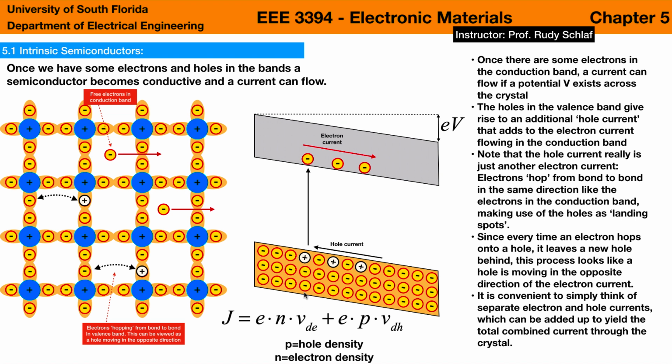So what does it mean when we have this hole current? You see that here in the crystal picture. Since holes are broken bonds, if a hole wants to move, it essentially means that rather an electron moves onto the hole and leaves a hole behind where it came from. So essentially a broken bond is moving through the crystal in the opposite direction of the electrons in the conduction band. But it's more convenient for calculations to view this process as a positive charge moving in the opposite direction of the electrons in the conduction band.